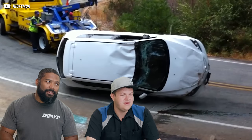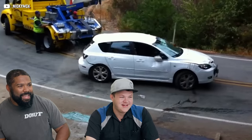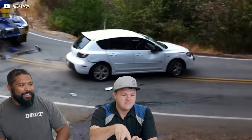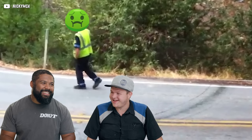All right, so just because a vehicle is unstuck doesn't mean that the recovery attempt is over. Let's see why. Oh no. Is that Tail of the Dragon? This looks familiar to me. I know what's gonna happen. Clink. Uh-oh. It's rolling away. You have to be kidding me. Oh no. That guy's like, well, I think I'm sick the rest of the day.